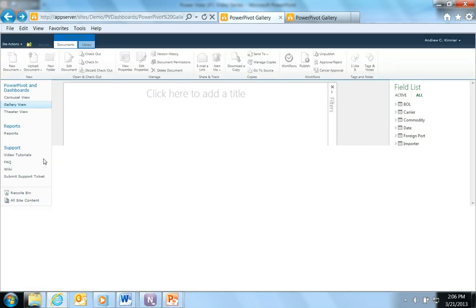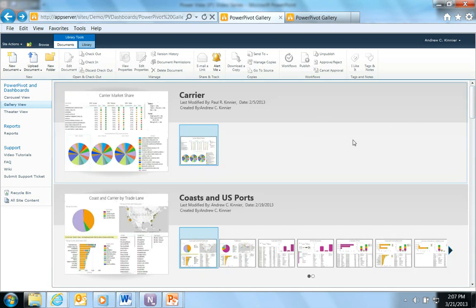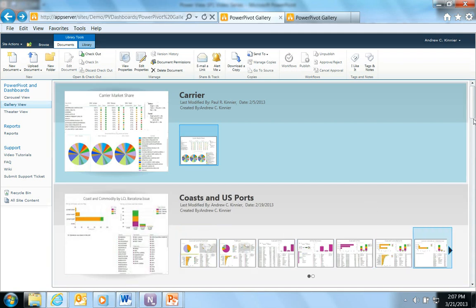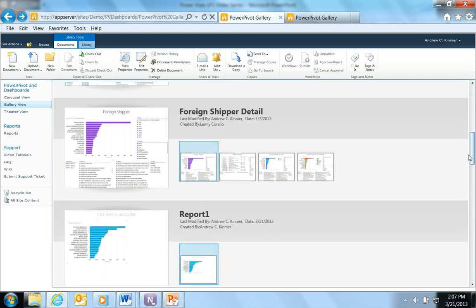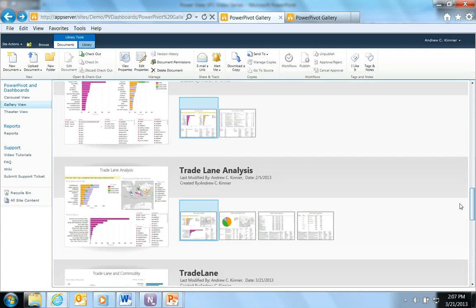A couple of other things we wanted to show. We were looking at the gallery view, which is the PowerPivot Gallery, and it shows your dashboards in a sequential manner, top to bottom. All of this is using Silverlight, and that's what our rotating button is here. It's battling with our screen capture software, so it's unfortunately a little slower than normal. As you can see here, each one of these views can contain multiple dashboards. This is what SharePoint calls the gallery view, and you can look at your dashboards in this way.